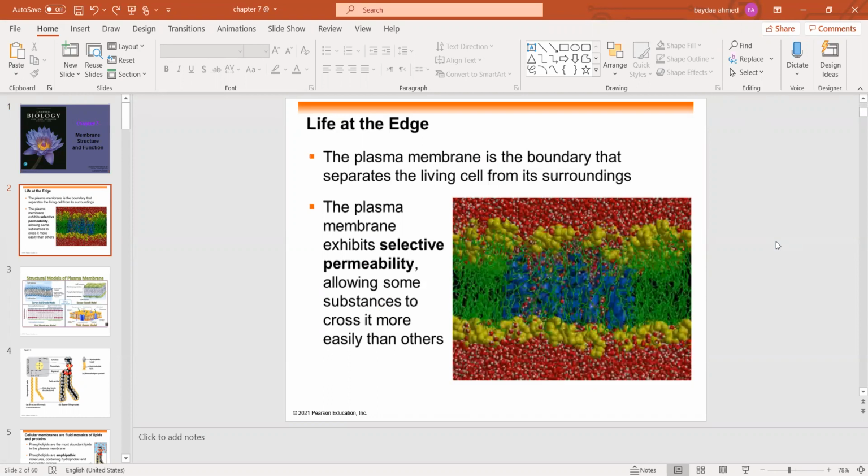One key feature of a cell is the cell membrane or plasma membrane, which separates what's inside the cell from what's outside the cell. This is a very important function because an organism must be distinct from its surroundings. Inside the cell is where metabolism takes place and genetic information is stored under regulated conditions, or homeostasis. The cell membrane is semi-permeable, meaning it lets some things through while preventing others.